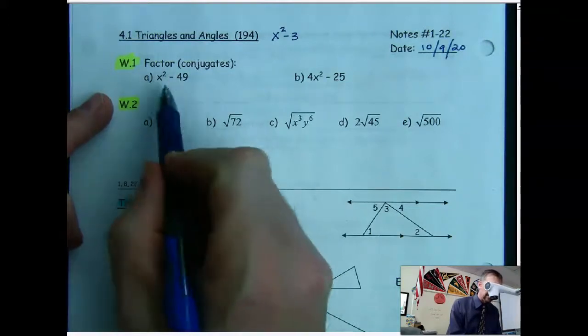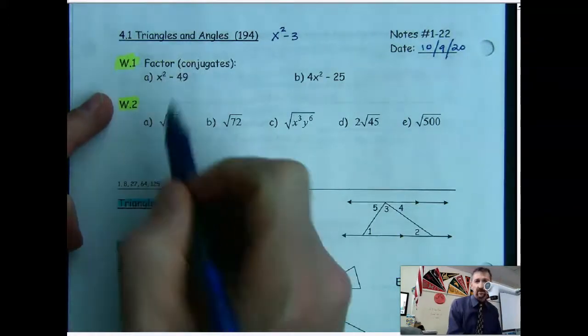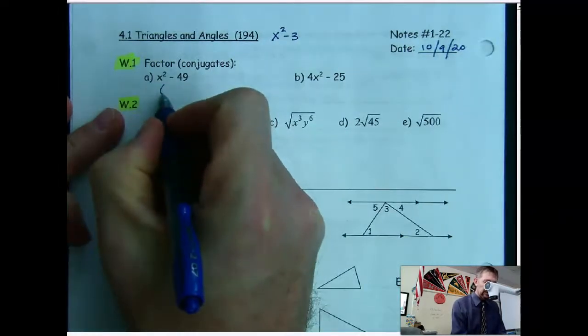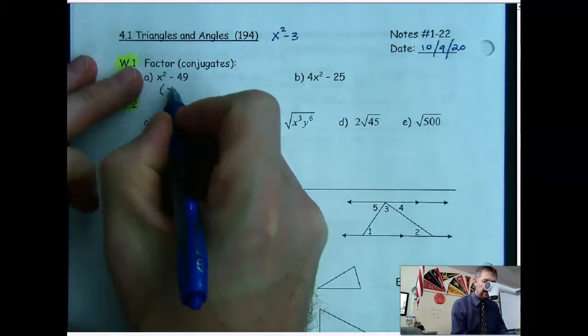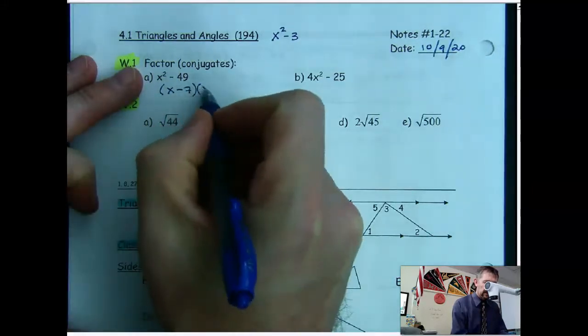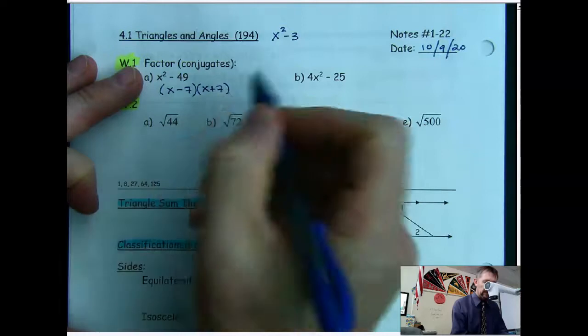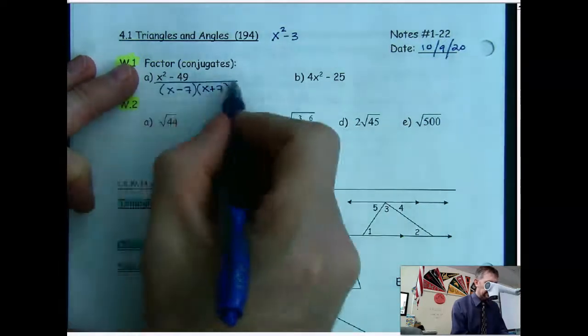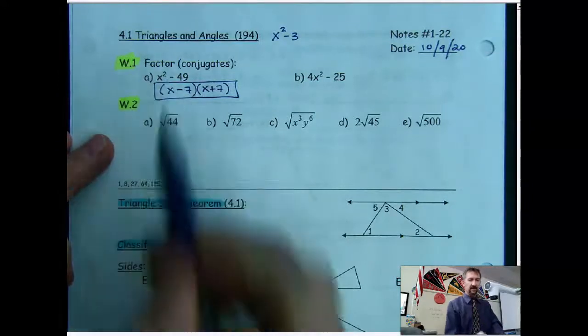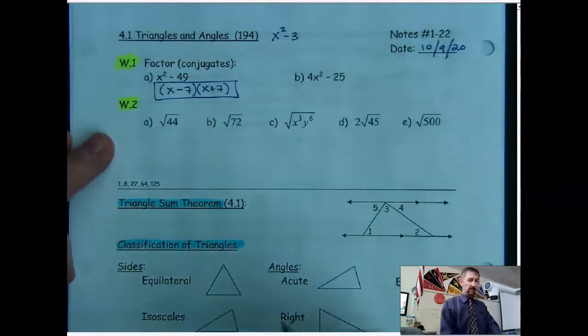So here we have, it says factor. The factors are called conjugates. And so hopefully that reminds you of what you're supposed to do, but you just take the square root of that, and then square root of that, and then you take the opposite sign. And if you multiply those back together, you should see that you get that. The 7x minus 7x cancels out, and that's why there's no x term in the middle.